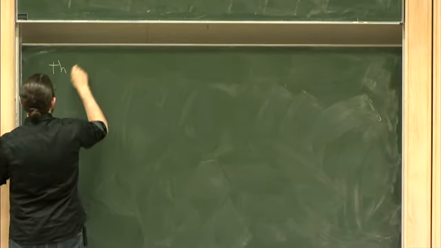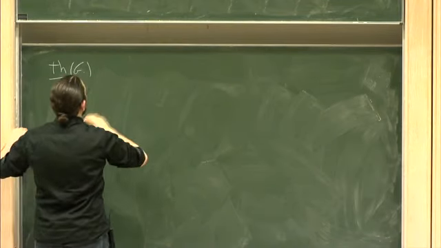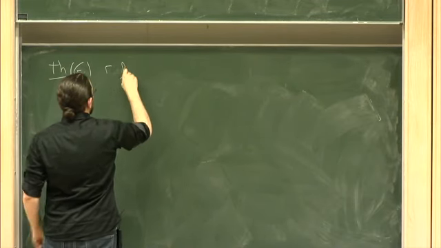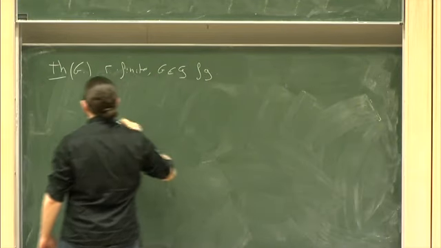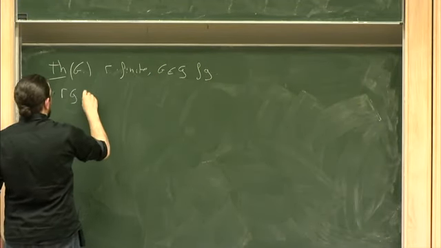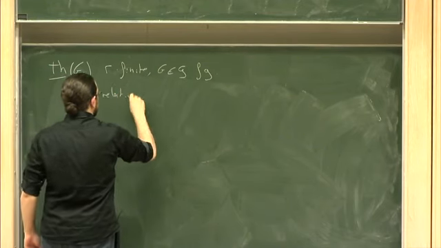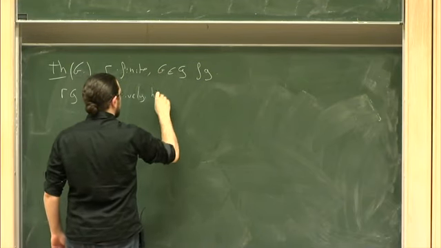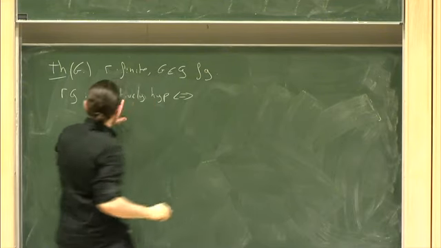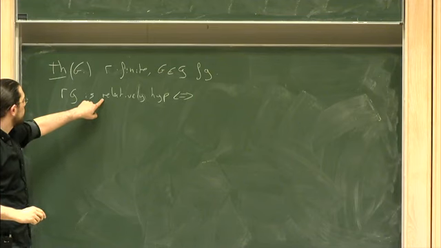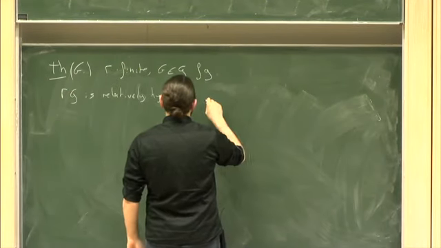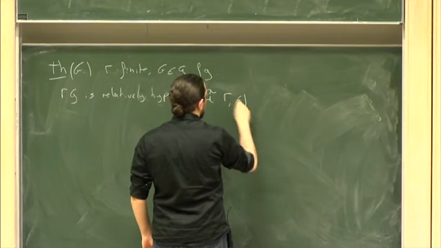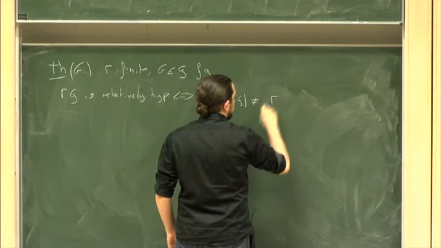The statement is the following. Suppose that Γ is finite and that every vertex group is finitely generated. Then ΓG is relatively hyperbolic, I mean relatively hyperbolic with respect to some finite collection of proper subgroups, if and only if the collection I(Γ,G) is not reduced to just the whole graph Γ.